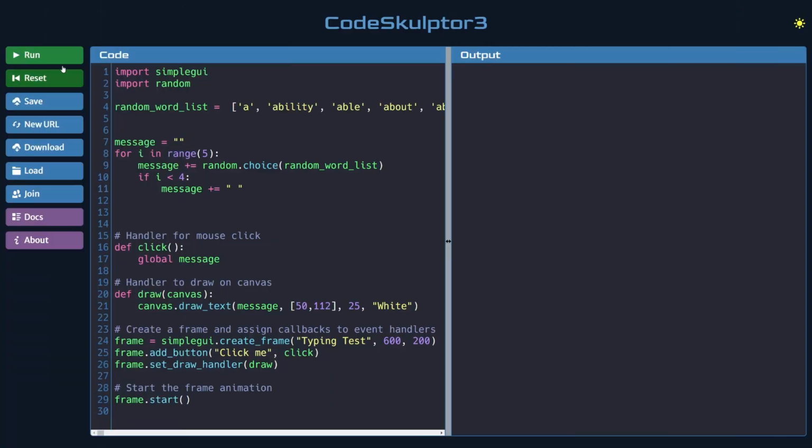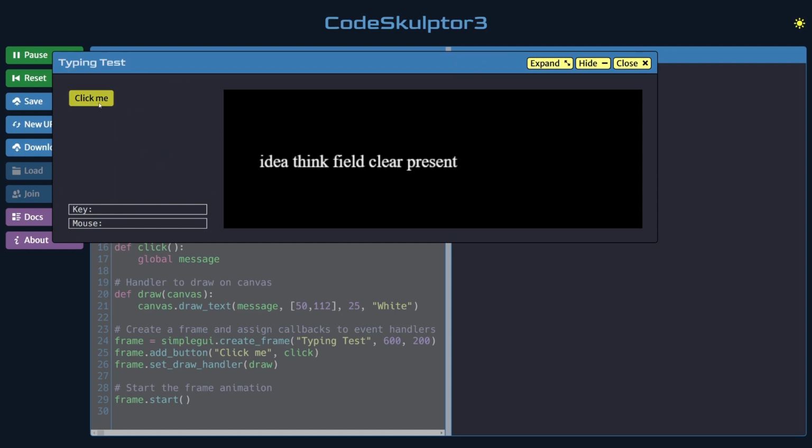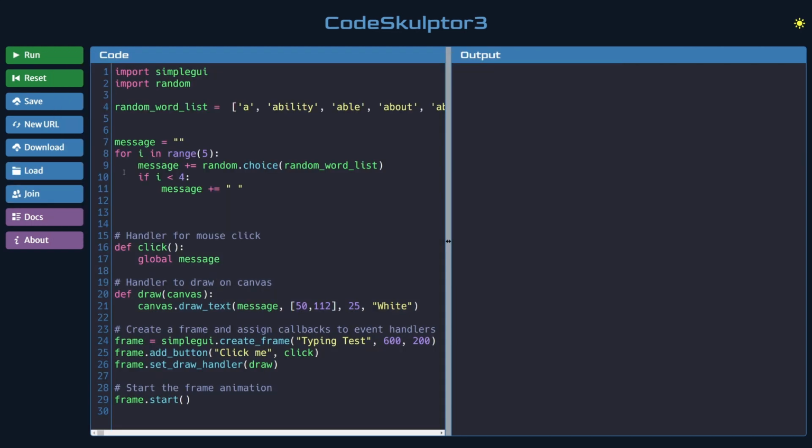Okay, so the next thing I would like to do would be make this button here generate a new sentence for us. So right now you can see when we start the program it creates a new set of words. Luckily we had that space there. This is quite a long one. But I would like, every time we click the button, and I would like the button to be called new sentence. So let's come down here.